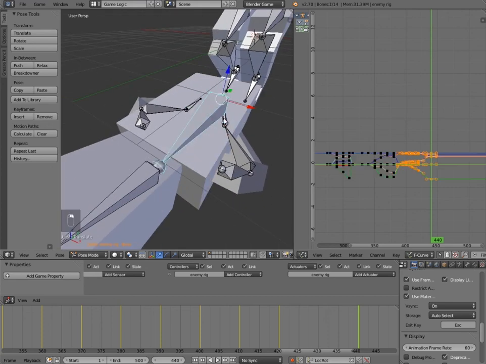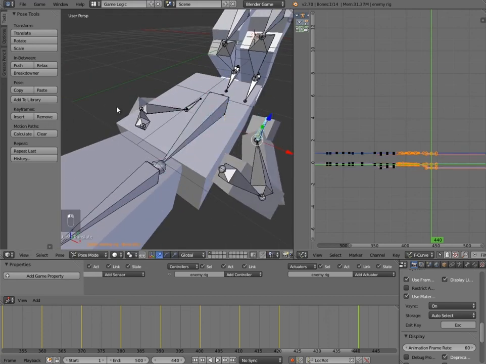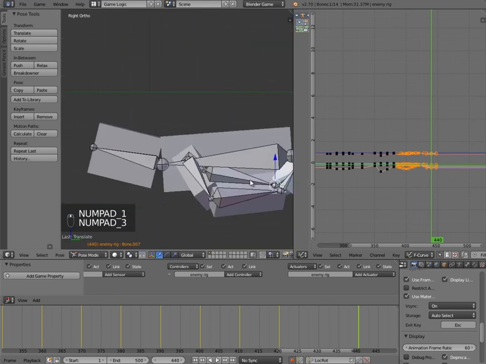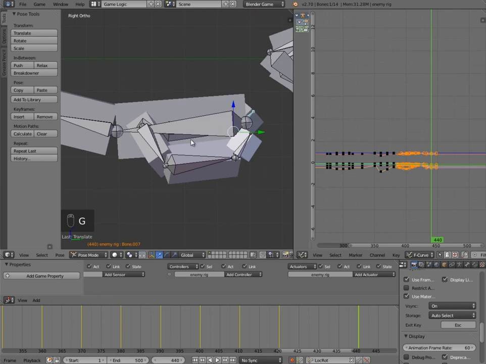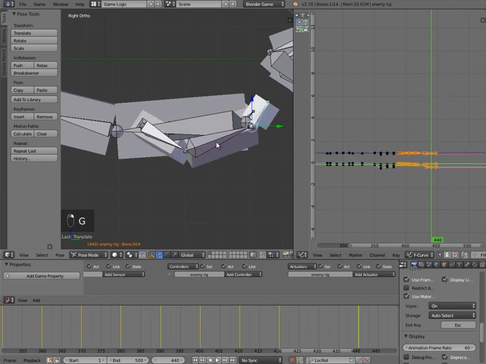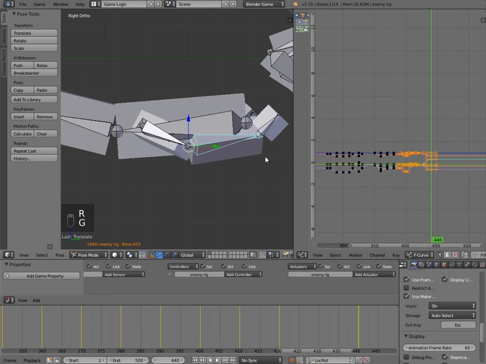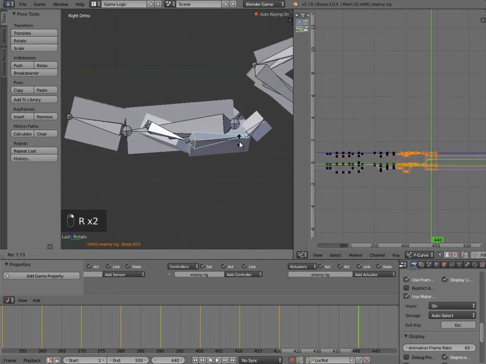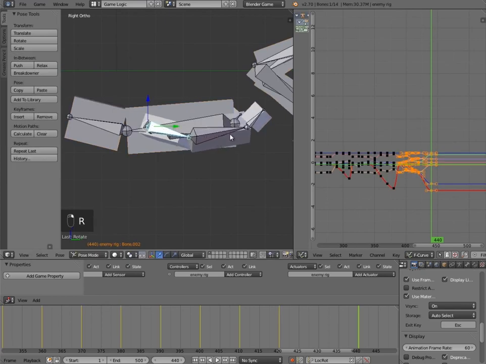Maybe move them out a bit, like that. Numpad 3, make sure they are actually lined up on the ground, and they're not just floating through the ground, as the ground level is here. So I mean, a little bit through the ground's okay, but huge amounts, which make it obvious, you want to avoid if you can.